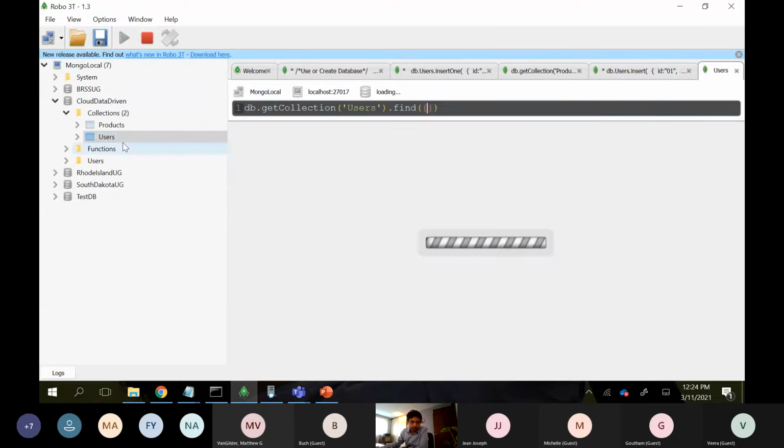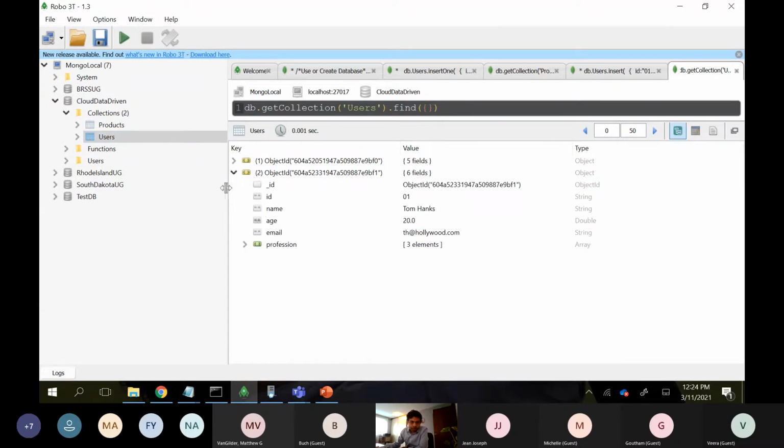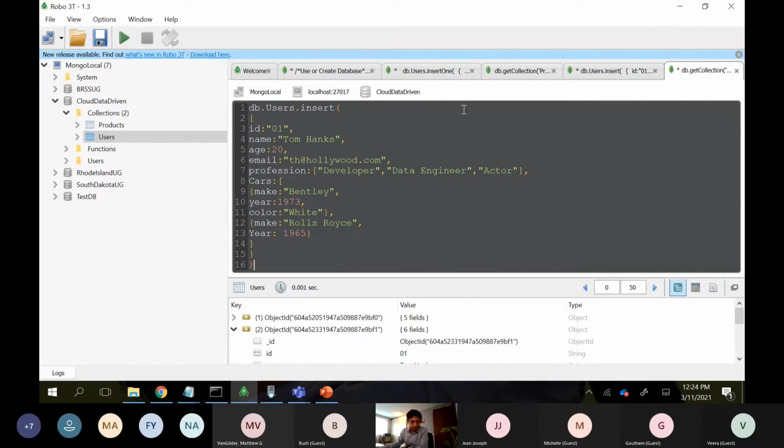Now let's see how it looks in MongoDB. It has the general user information, and underneath that, the embedded object profession. You see the developer, data engineer. That's how it looks when you explore any embedded collection. As I said, we're also going to look at one more example with not only one embedded object, but more embedded objects, for example, as a collection.